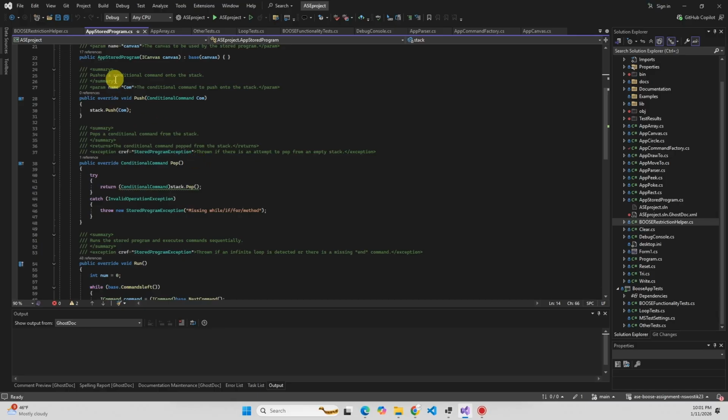In the abstract command we have overridden the command, and here we can see it tries the conditional command, and we have also reset all the counters for it too.